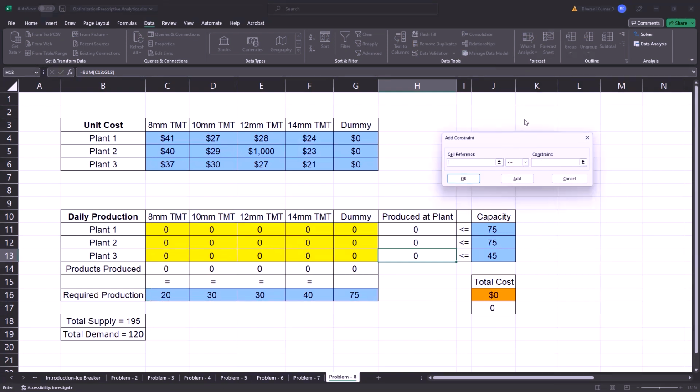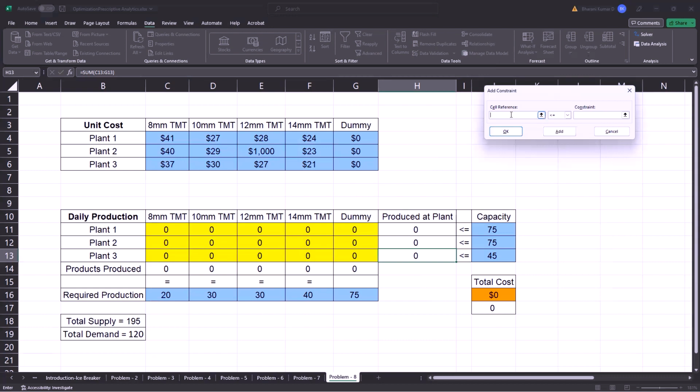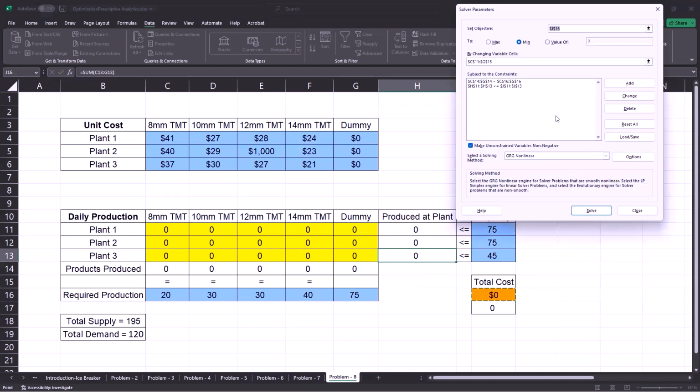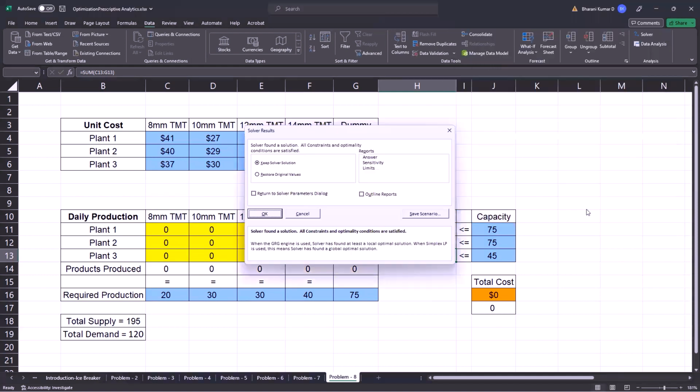Let's add another constraint now. The number of units that you're going to produce from each of the plants should be less than or equal to the capacity available. Select that also. Job done. Okay, so we have the constraints, everything. Unconstrained variables, we are forcing them to be non-negative, and we are selecting simplex linear problem. Of course, there are other methods also, but we are going ahead with simplex first.